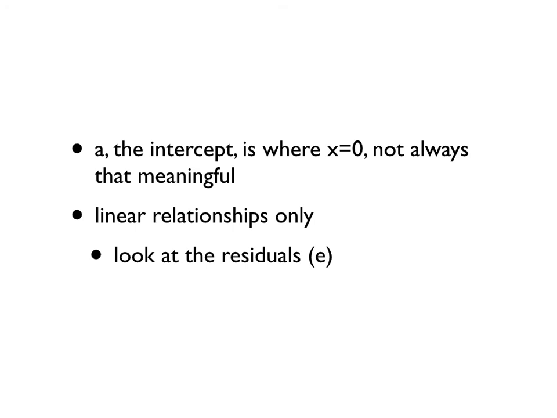If I was to do a plot of residuals, call them E for error, and then X on this axis here, and this is 0, they should look like this. There should be no relationship between X and E. In other words, as X gets bigger, the prediction errors don't get bigger, or they don't get smaller. There should be no relationship, and they shouldn't be curvilinear or something like that.